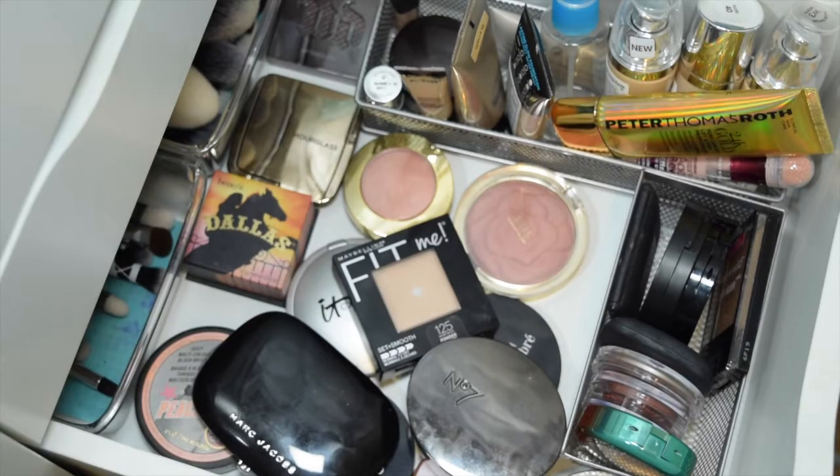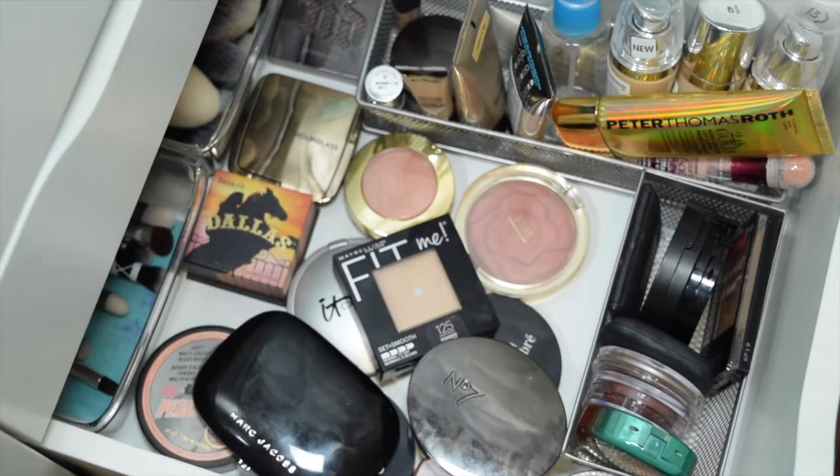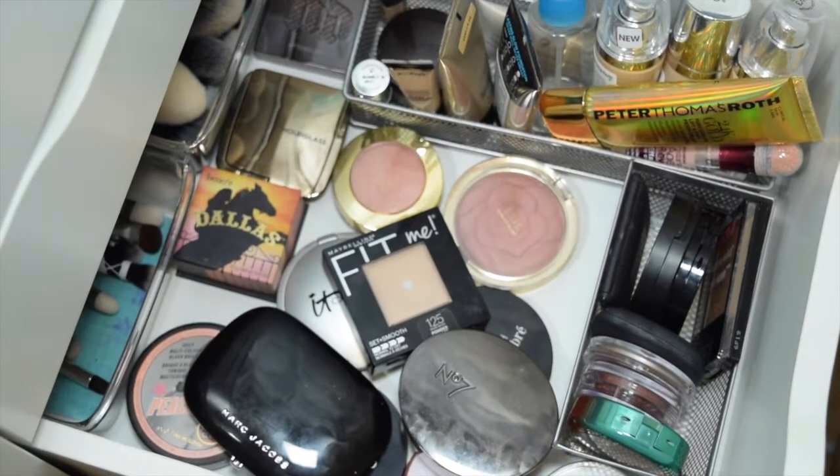I kind of had two schools of thought with this basket. There are some products I know I love that I haven't pulled in a while. I've also been thinking about products I want to pan. And I'm going to see my family soon — my cousin is 17 and she loves makeup as much as I do. I try to take makeup to her every time I see her because she just doesn't have the money budget for it yet. So I'm going to lean more towards a mixture — products I haven't used in a while that I could maybe give away, mixed with products I just really love.